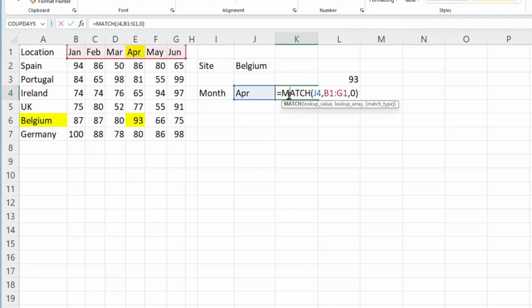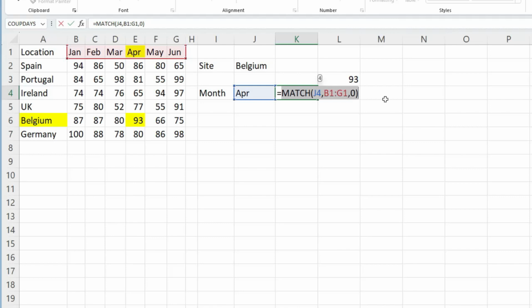I'll do the same here with the April value. I select, Control C, copying everything except the equals.